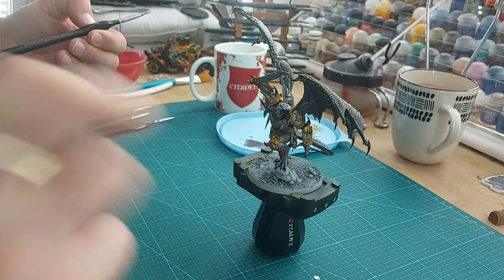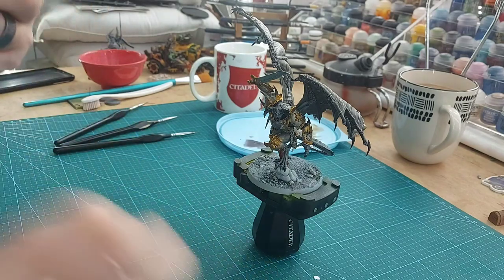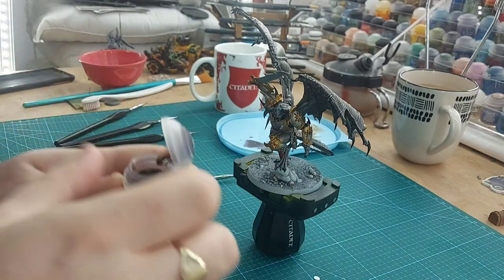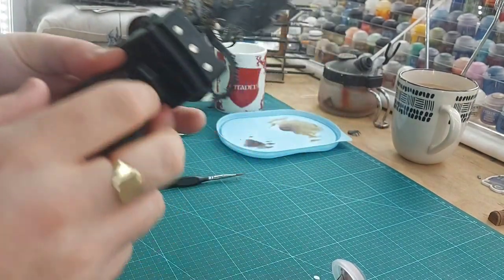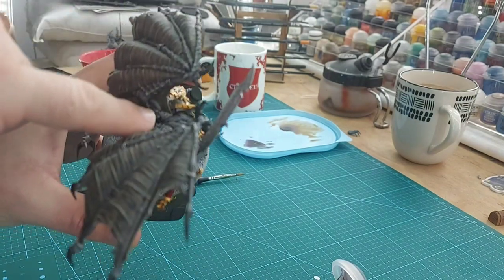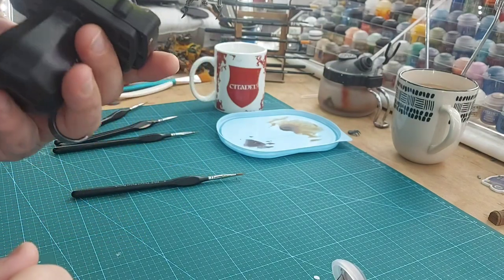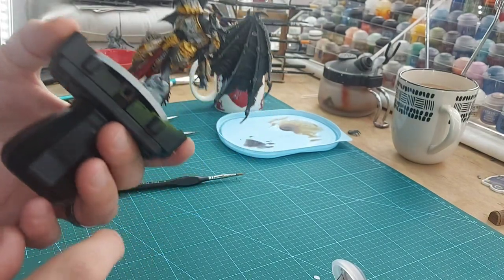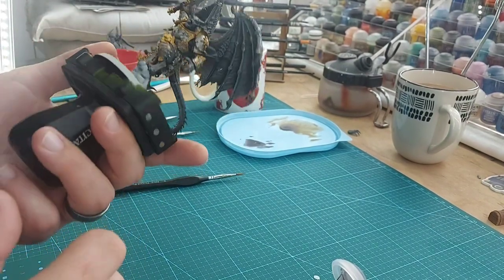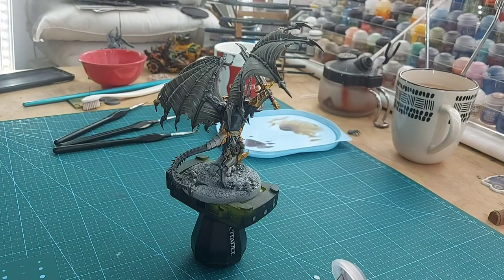I'm going to use, what size brush am I going to use? I think I'm going to use a size 2. Yeah, size 2. Go over all the armour panels, all the metallic bits. And hopefully this will point out any bits that I've missed as well. I've just seen behind his head, I don't know if you can see that, behind his head on that armor pad, that I've missed an under bit. So I'm going to pick that out first before I hit that. But I'm going to start at the bottom, work my way up. When I get to that bit, I'll switch over to metallics and let it dry. But there's plenty of other metallic bits to go at in the meantime. So here we go.